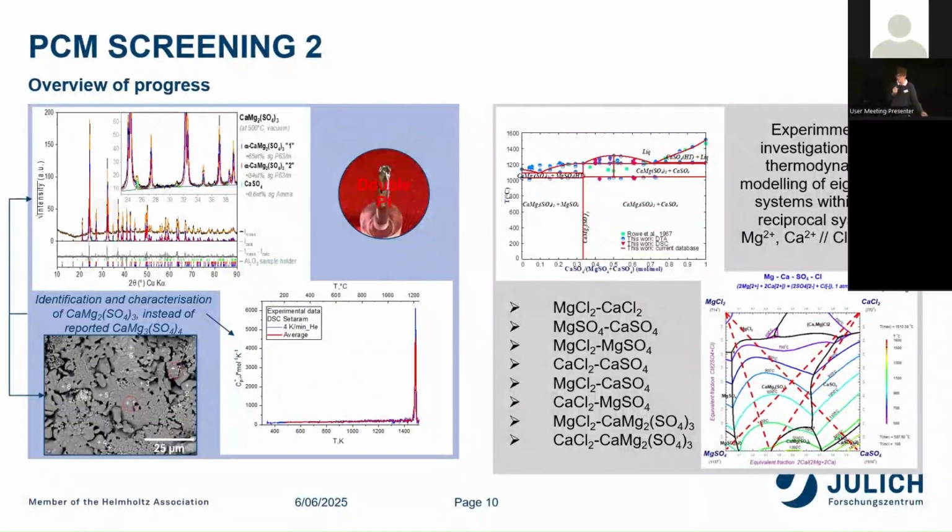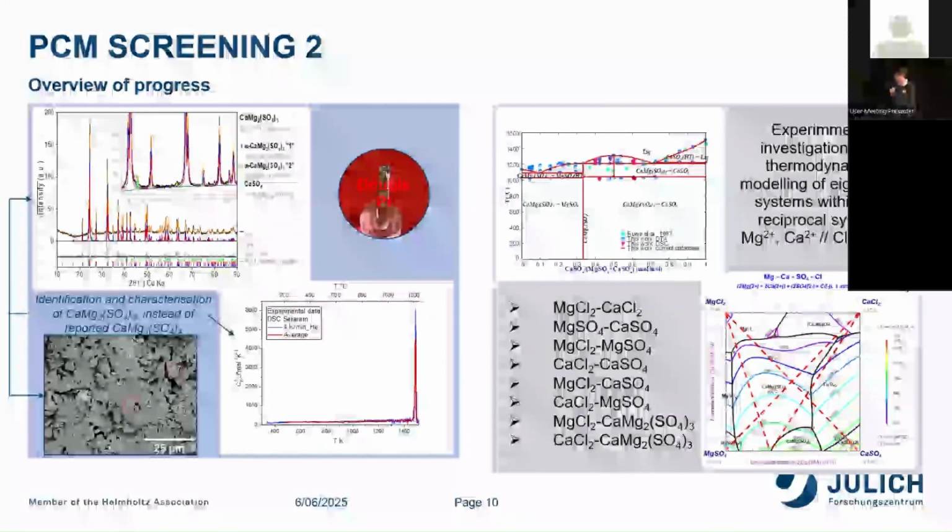While not shown here, the previously assessed phase diagram actually looks very different to what you can see on the top right. This was because originally it was thought there was a compound of magnesium and calcium sulfate with a 3-to-1 stoichiometry. However, when we did further study, it was found that this compound had a stoichiometry of 2-to-1, and therefore we spent a lot of time trying to synthesize this material, as you can see on your left-hand side, my right-hand side, in order to generate the data and prove that it does exist in that 2-to-1 stoichiometry.